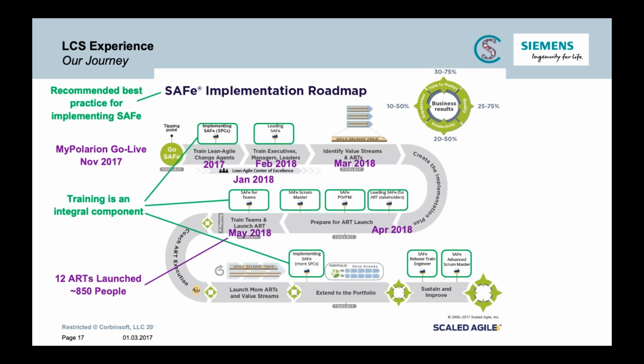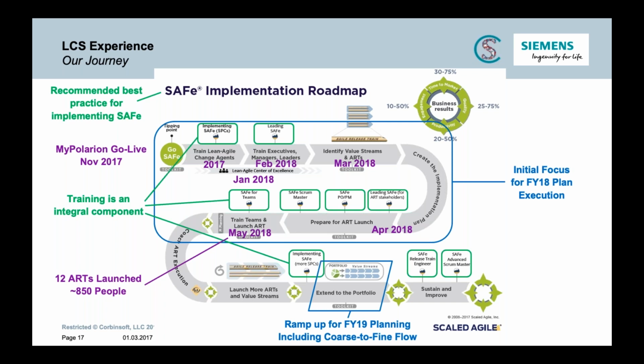And as you can see in this example, they've grown very quickly and have already completely implemented their version of SAFe within their organization. It might be a safe thing to say that in some ways, their version of SAFe might be a little bit different than some of the SAFe structures that we'll be seeing today. In fact, we'll talk a little bit about the different changes that can happen from an individual company's perspective, so that you can tailor your own concept of SAFe to match your best process. But as you can see, they're ramped up and extending the SAFe concept to the entire portfolio, to the entire enterprise.